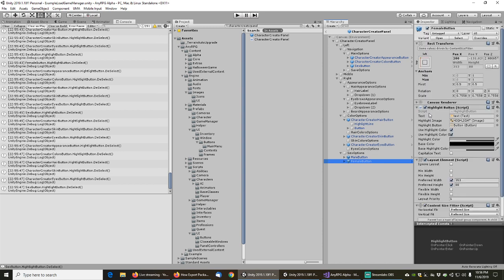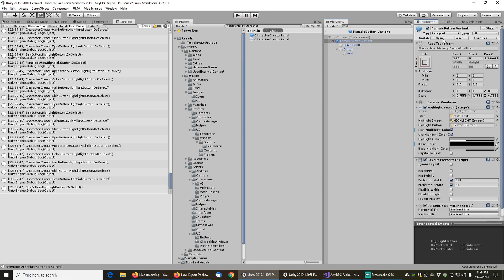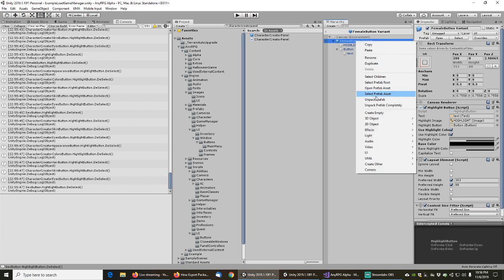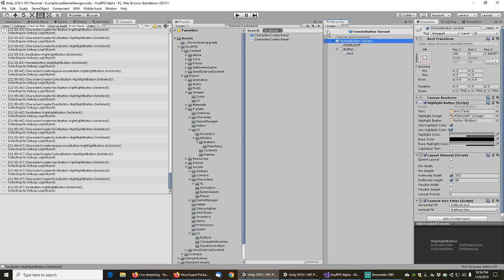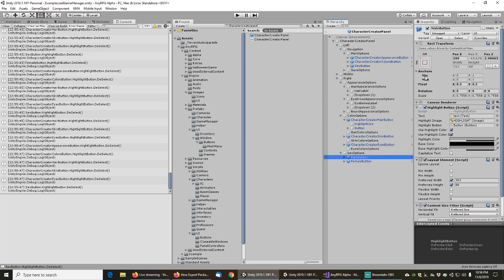And this is what I hate about prefab variants, really. They're so useless because dumb stuff like this happens all the time, and this is why I don't like using them at all. I'm just going to unpack it completely because you'll notice I don't use prefab variants. Why? They're a waste of time.